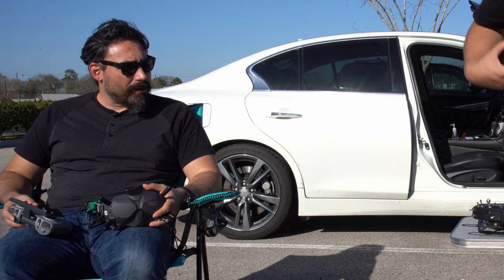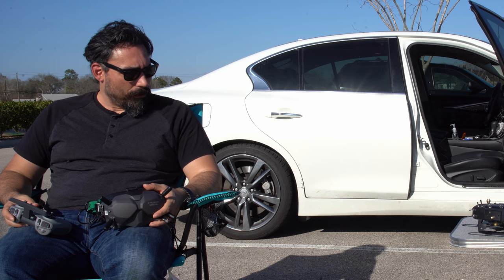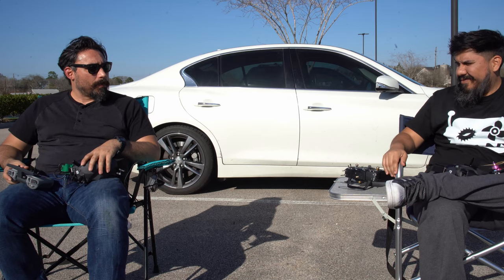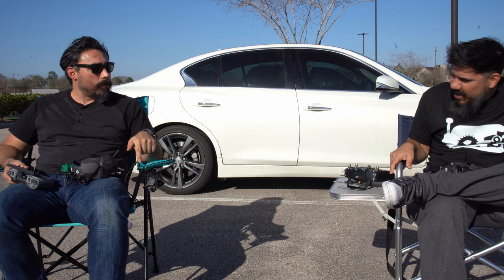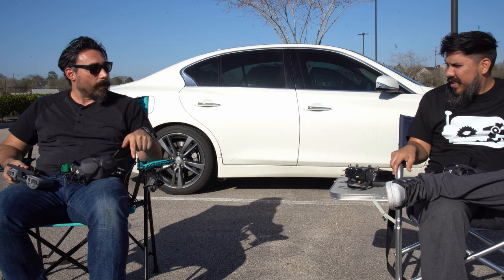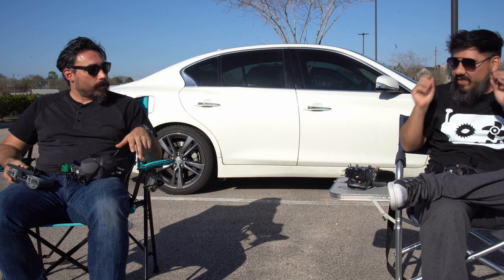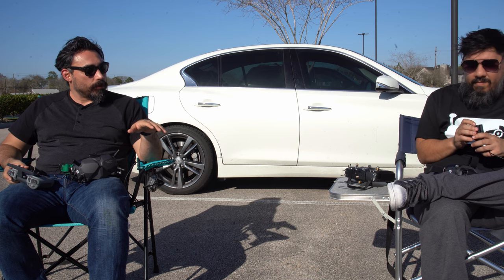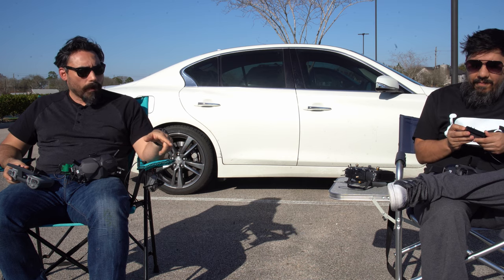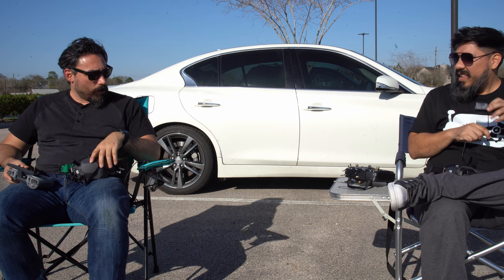It was way easier than I thought to fly it, not having ever flown a drone before. This doesn't mean that I'm gonna take pro quality photography or anything. I would be able to use this and go follow around some cars or go follow around some stuff, but I wouldn't be even close to being able to get the kind of footage that you would be able to do with your full manual control on probably both the camera and the drone itself.